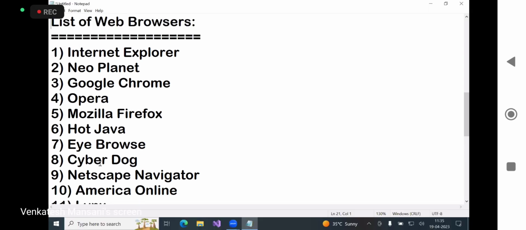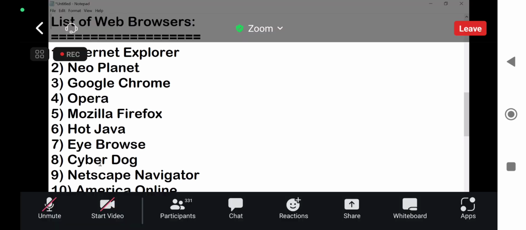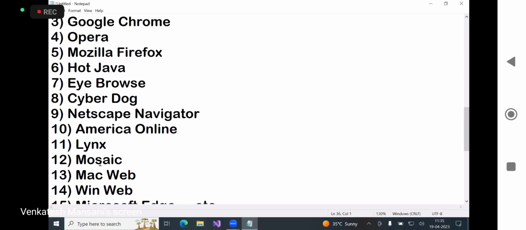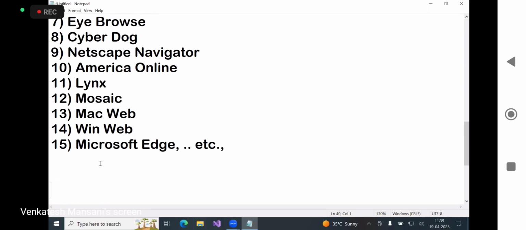Which browser was introduced first? I am not asking which browser you used first. I am asking which browser was introduced first. Mosaic. Mosaic is the first browser.